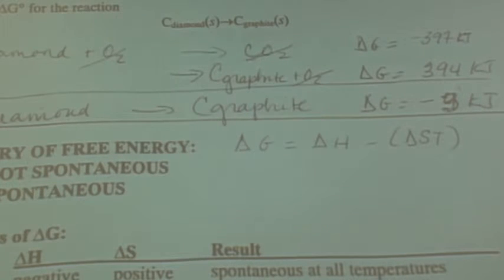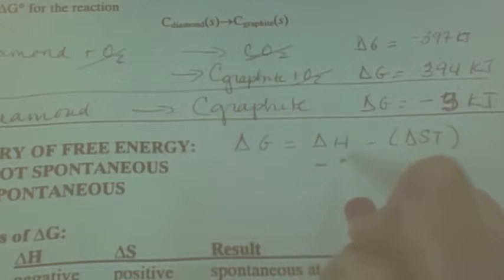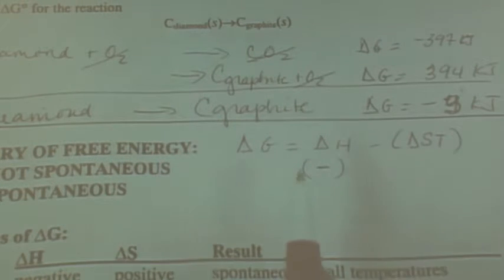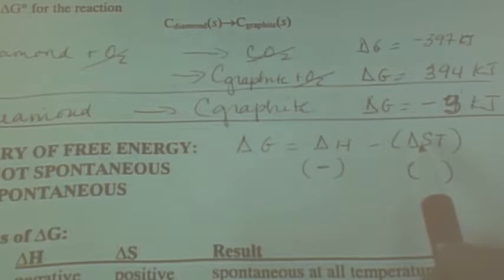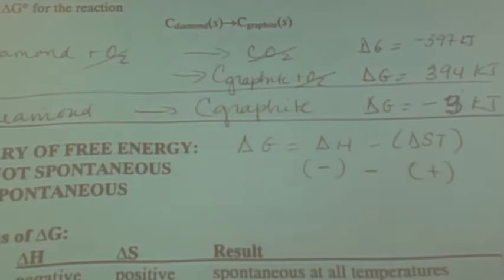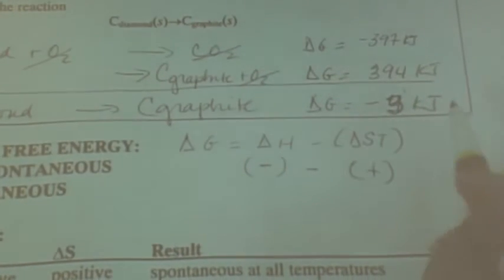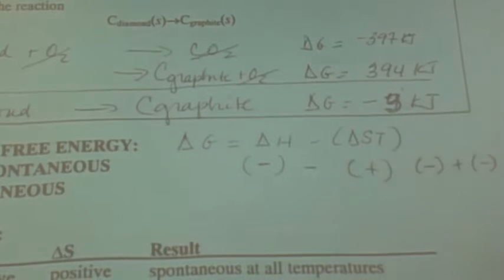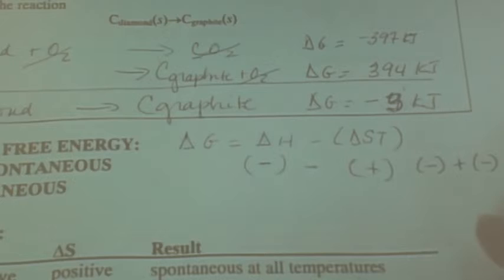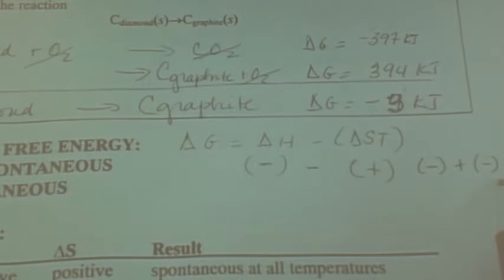This is what we're going for, right? Okay. Now, if we have a negative value of delta H and a positive value for this quantity, which would be a positive entropy because you can't have negative temperature, right? A positive value. And you do some subtracting here. It's like doing what? Adding a negative. Shouldn't it be kJ per mole there? You can, yes, you can write them all. That's the same thing. Okay, we all good there?